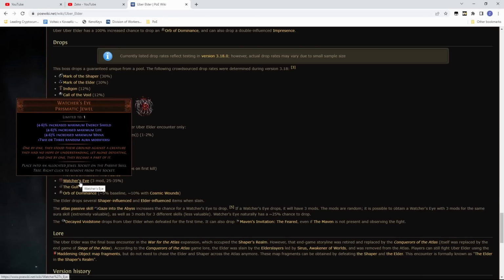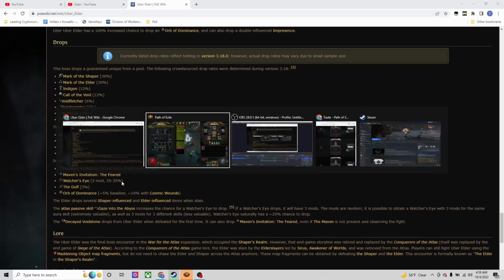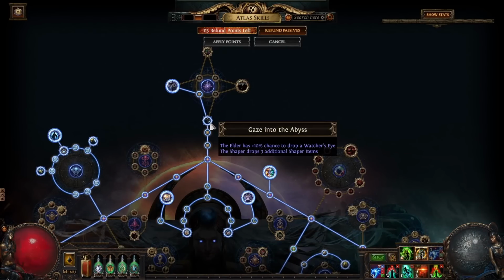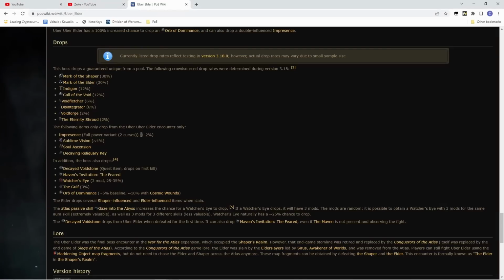Now, Watcher's Eyes. Last I checked, unidentified Watcher's Eyes with three mods are about four divines. So our main sustain is going to be coming from that because it's a 35 flat chance of a Watcher's Eye dropping. So you can see here they've got 25 to 35. The 35 is if you take the Atlas passive, which you actually have no choice but to take if you want to do Uber. It's this one right here. Just plus 10 flat chance is really strong.